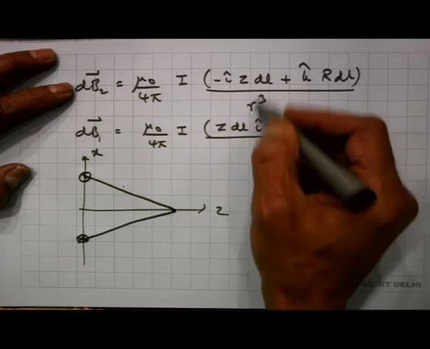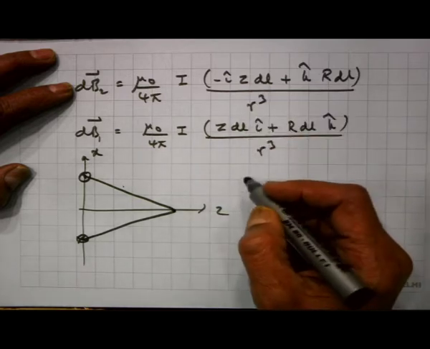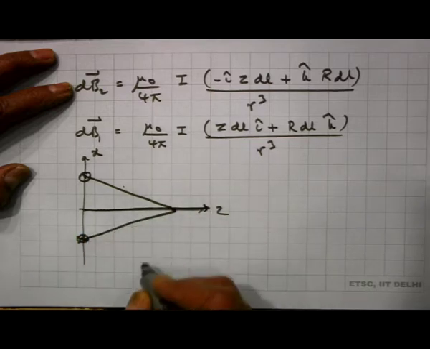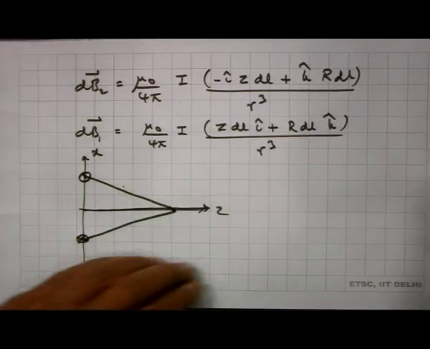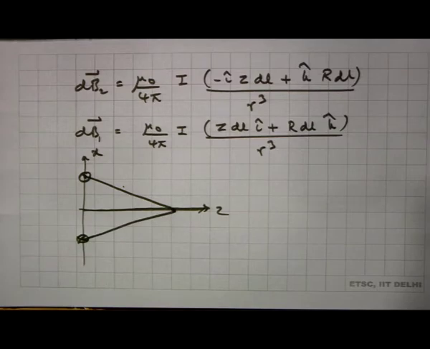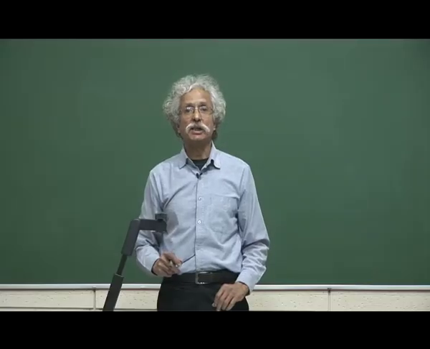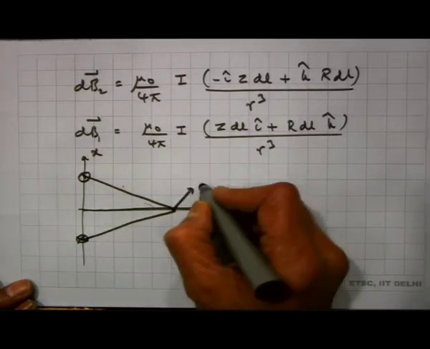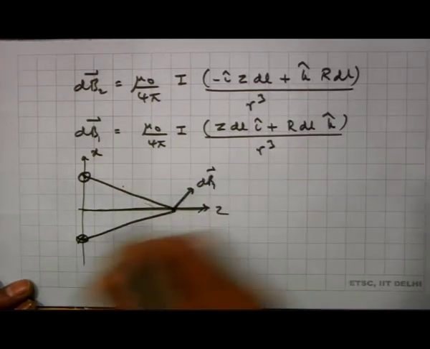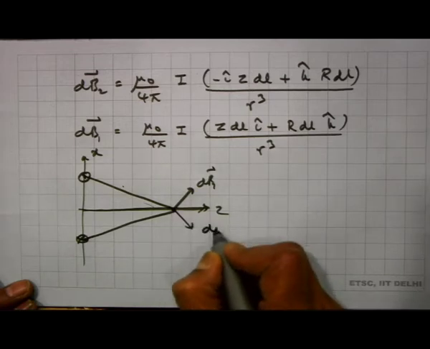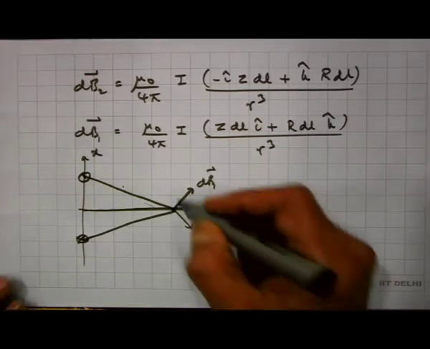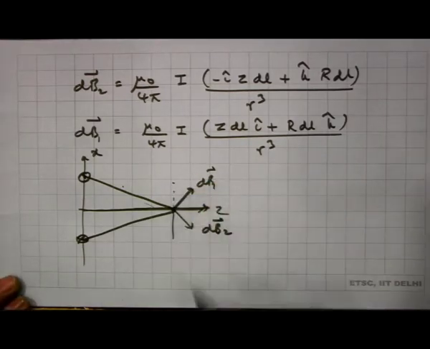and you can see here the x components are exactly equal and opposite and they cancel off, and x component is nothing but the component perpendicular to the z axis. Z components add up and x components cancel off. This is precisely what we had discussed in the last class. I had said that this produces a magnetic field like this, dB1, this one produces the magnetic field like this, dB2. Both of them are at the same angle, they have the same magnitude of x component, but opposite, and so cancel off and the z components add.